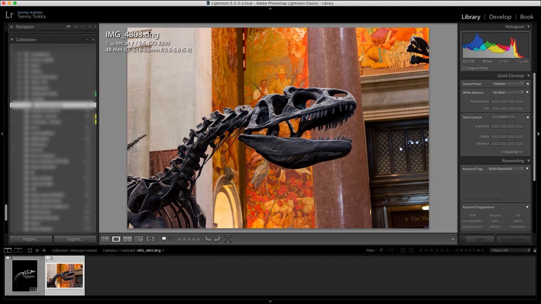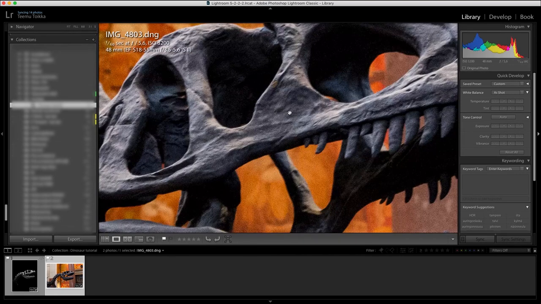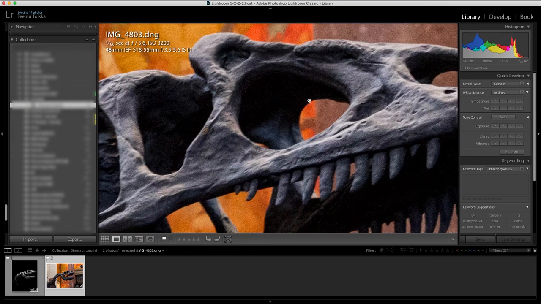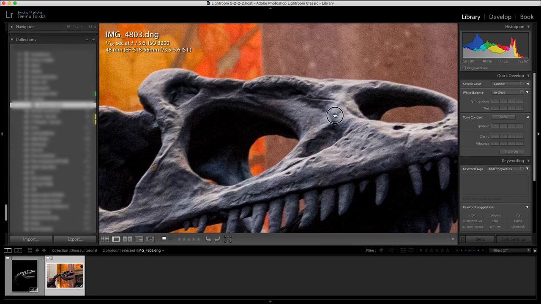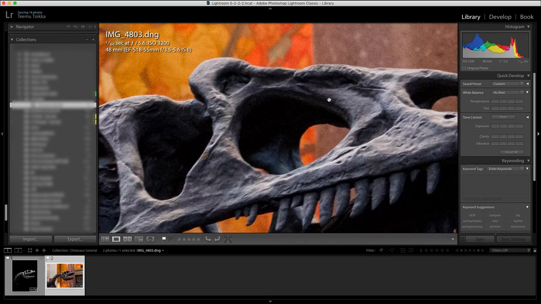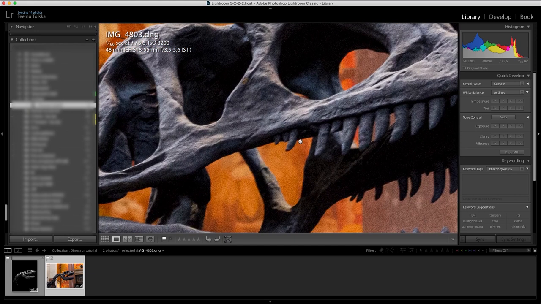This file was originally shot on a Canon 600D, I believe it was. So you can see from the settings, I was using the kit lens, and so it's f5.6, and the ISO is 3200, which means if I zoom in, there's quite a lot of noise. And also you can see that this image is not very sharp. That's not really a problem here, but I don't want to do any more noise reduction at this point, so I don't make it any more blurry than it already is.